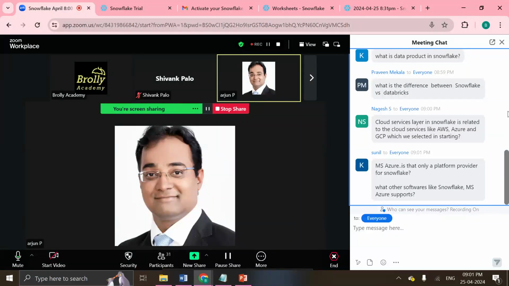Snowflake versus Databricks: Databricks is completely a combination of PySpark, a kind of coding, and completely CLI. Coming to Snowflake, it has a user interface, and some inbuilt features available in Snowflake are not available in Databricks. Databricks load management is very fast when compared to Snowflake, but it is completely coding.